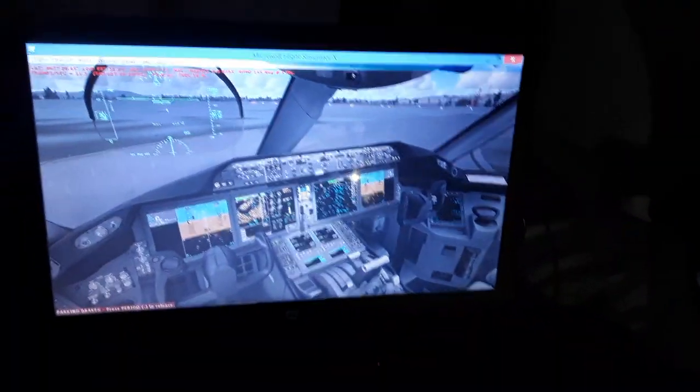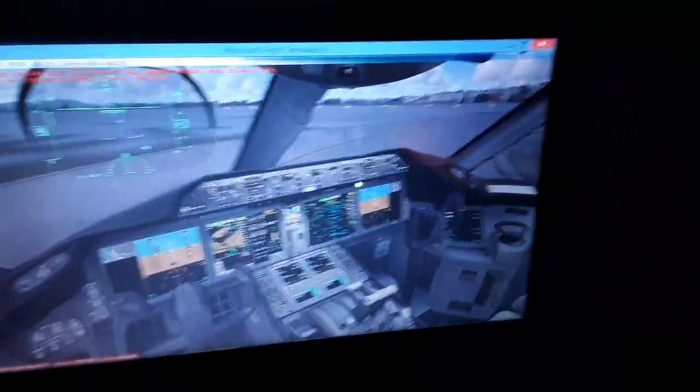So I'm going to start showing you all the things that we need to know before going into this flight. I'm going to make an engine start demonstration also. After that I'm going to show you all the systems, and then we're going to make a complete flight from takeoff, climb, cruise, descent, approach, and landing in the end part of the video. So stay with me until the end to see the complete flight.